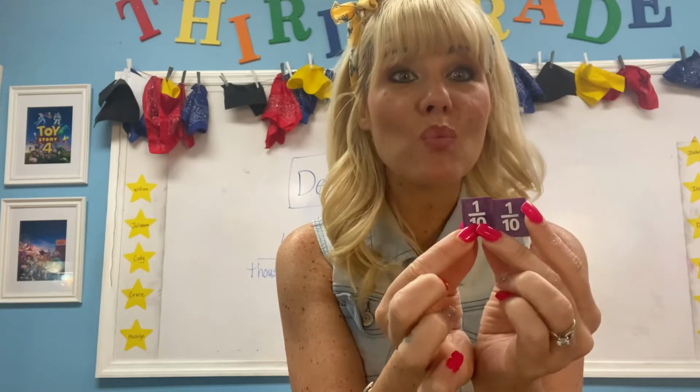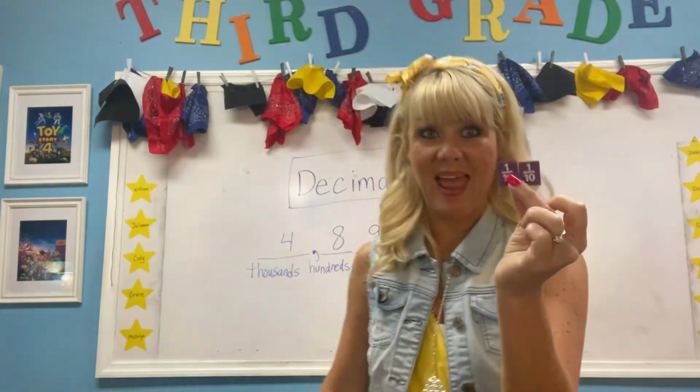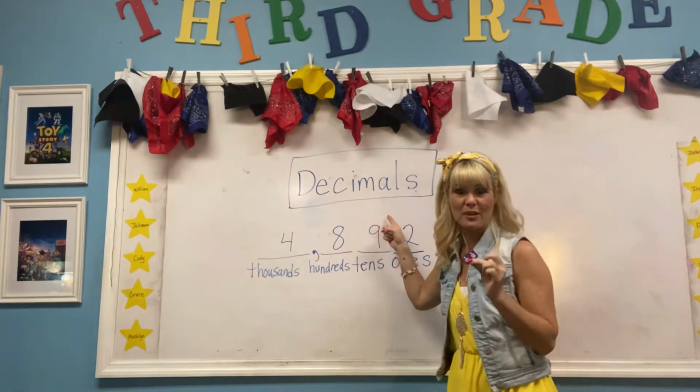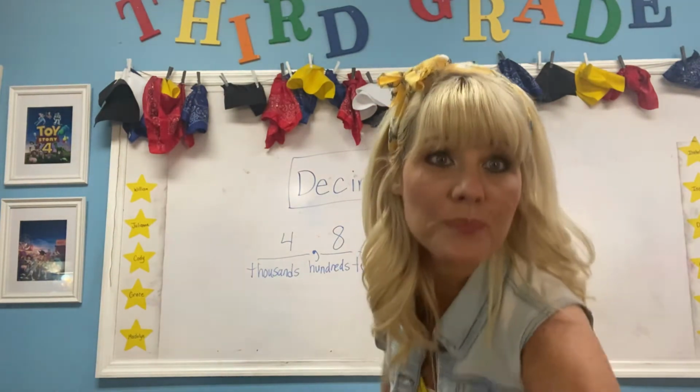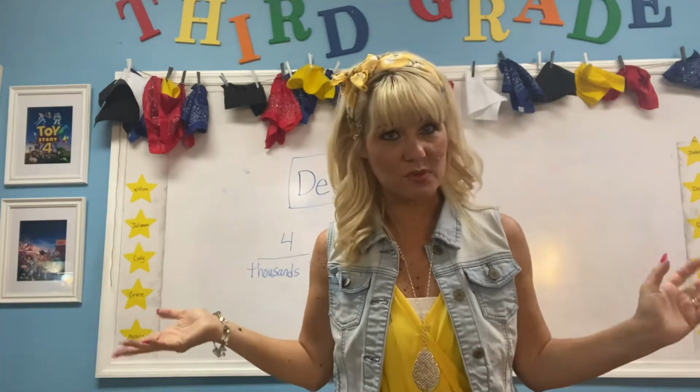But here's something really cool. When you have fractions that are in tenths, hundredths, or thousandths, you can put them in the form of a decimal. And I'm gonna show you what that looks like, okay? So, when are we gonna use decimals? Like, why are we learning what tenths, hundredths, and thousandths will look like? It's because you use decimals when you're timing something.